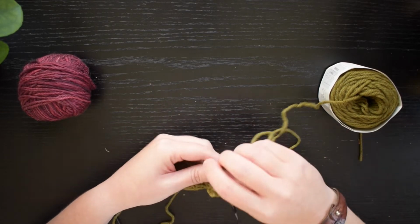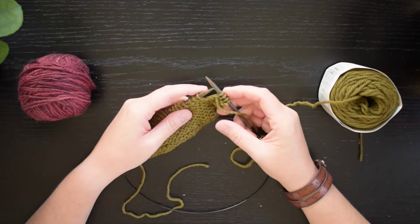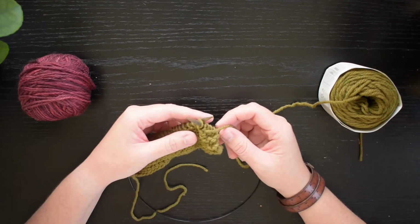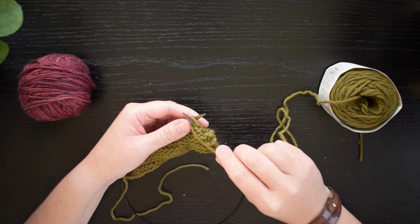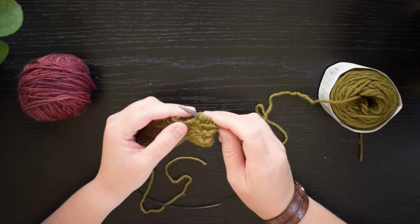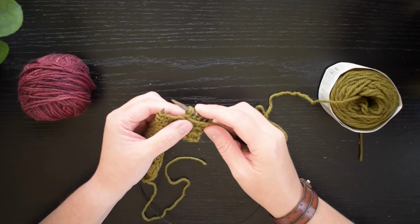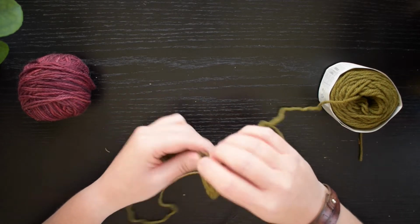Alright. So now I'm ready to work the first purl 1 wrapping yarn twice. So I'm going to put my needle through the next stitch as if to purl. I'm going to wrap the yarn around once and then a second time. I'll then pull the needle through the stitch, removing those 2 loops onto the right needle. I'm going to continue to purl 3.